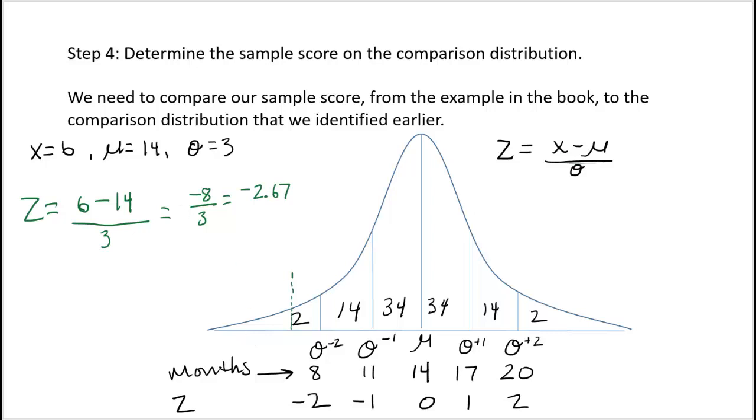Remember, our cutoff score was at 2 standard deviations or a z-score equal to 2. And we declared that if our sample score is below this line, then it would be a reject null situation. Now we're getting a little bit ahead of ourselves because we're going to need to do this in step 5. All we needed to do in this step was to find this number, negative 2.67. So we've done that. So our baby's walking age is 2.67 standard deviations below the mean. Negative 2.67, and this is our sample.